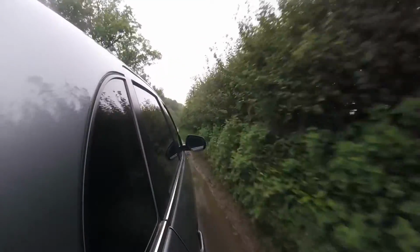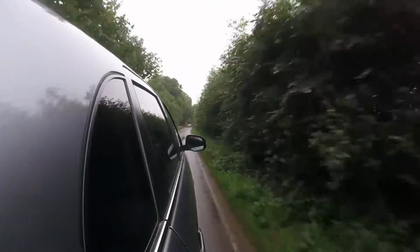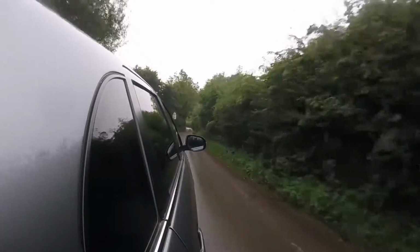So five positives and five negatives about this car. In first place in the positives, build quality. Yeah, I think it's really, really well built. I think it's going to last. I'm not sure it's as rugged as the Subaru, but it's a different thing. That's a real farmer's car. Yeah. This is a car that you could live with every single day, and most people aren't getting in and out of these things with muddy wellies from a ploughed field. Yeah. So I think this will withstand all of the abuse it needs to take with kids and whatever in the back. I think the build quality is excellent.